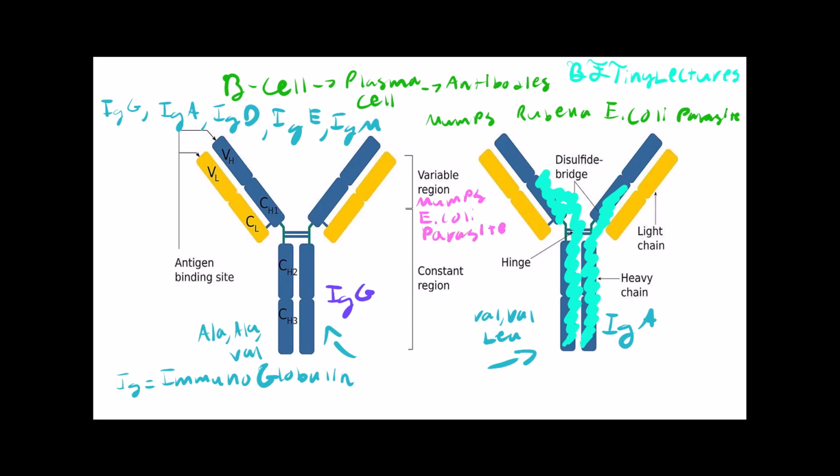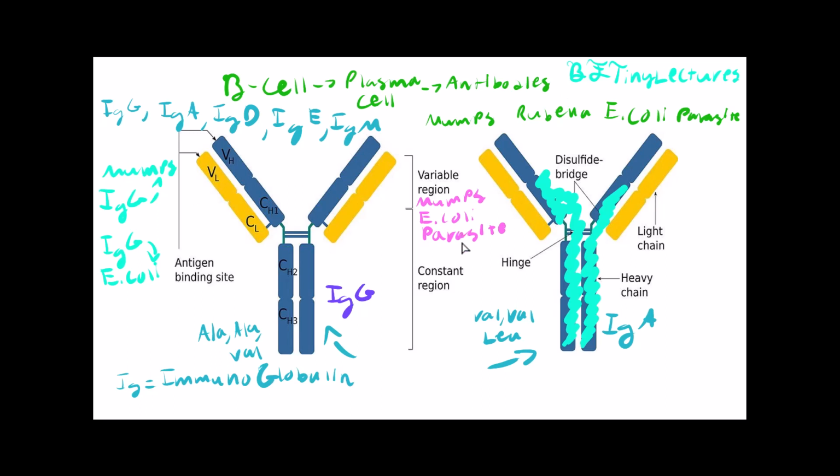And what I'm trying to say is, we can have something like this. We can have IgG for mumps, and then we can have IgG specific towards E. coli. So notice that these guys are both IgG, but this guy only attacks mumps, and this guy only goes to E. coli. And that is because there is a difference between the variable region. They both have the same constant region, which is IgG, but the variable region is different, and that allows us to target different pathogens, different bacteria, different viruses, different parasites.